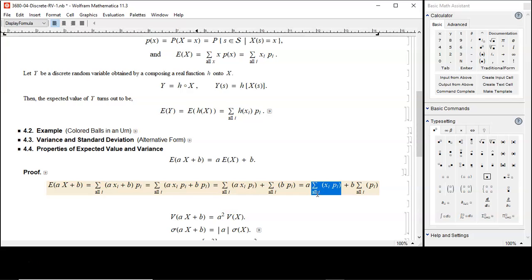And then what is this? What's this one? That's the expected value, isn't it? Sum of all the products, payoff times probability. This quantity here is the expected value. Next, what is this? Sum of all probabilities for the entire sample space, that's always 1. You're adding up all the probabilities, all the probability masses, so it's going to be 1. And that'll give you this quantity.